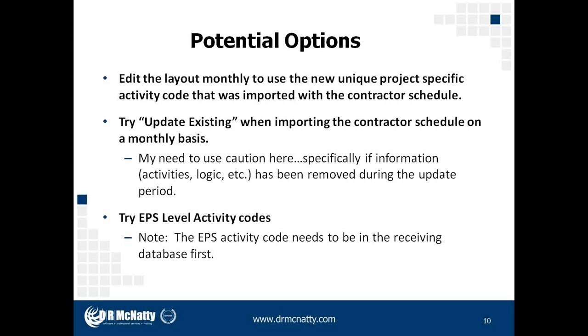Now, this worked only insofar as it preserved the layout and I didn't have to rebuild it after importing. However, as most of you may already be aware, you would need to use quite a bit of caution with this because there is other information, specifically activities and logic ties. If they get removed during the update, there's a whole host of potentially other problems that could exist when you update an existing schedule. But it is an option each and every month to update an existing version of the schedule. So if my project ID is the same and I'm simply importing new data into that schedule, my project-specific activity codes that are used for the layout should be preserved.